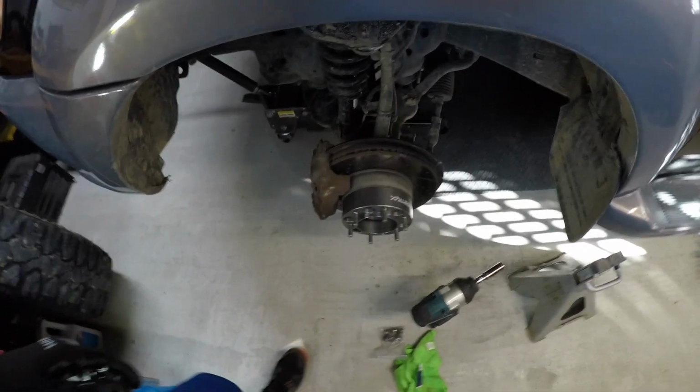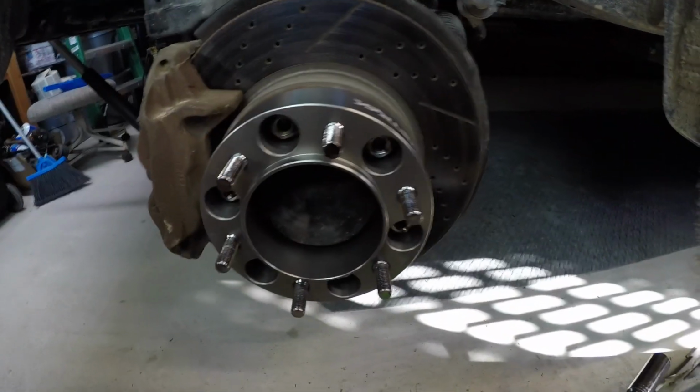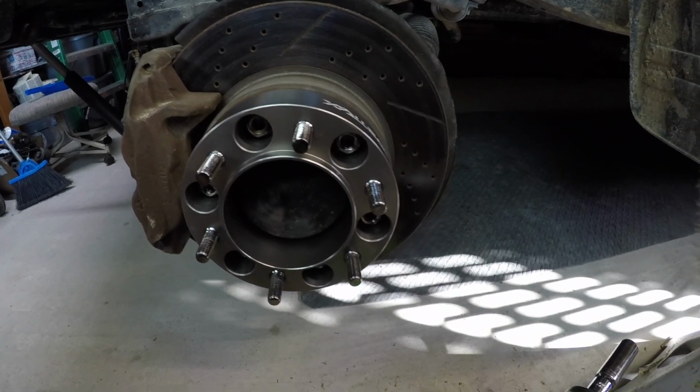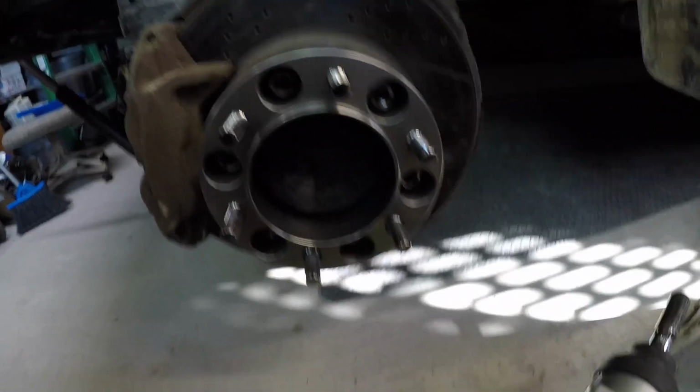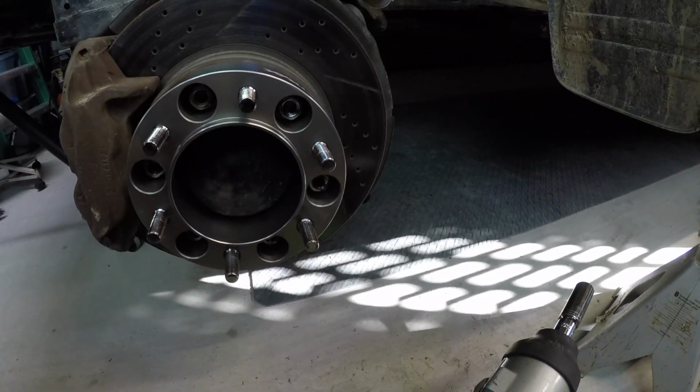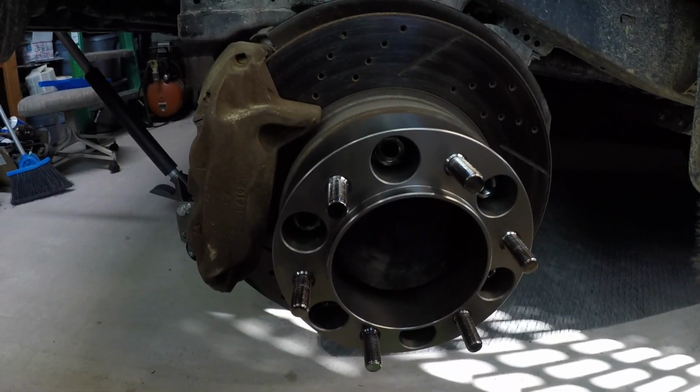Well, I see the first problem. And the first problem is the lug nuts are barely catching the first few threads of the studs. That's not gonna work. What the hell? Come on. All right, let's figure this out.